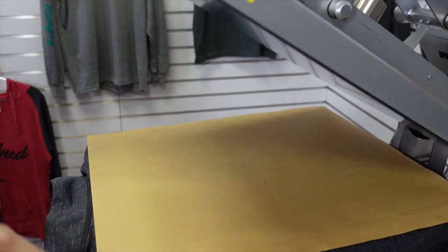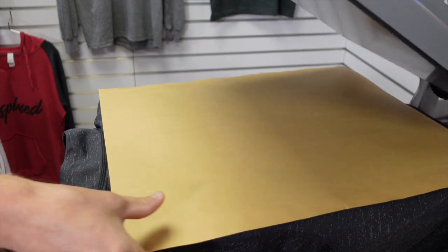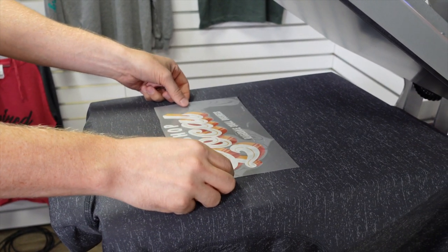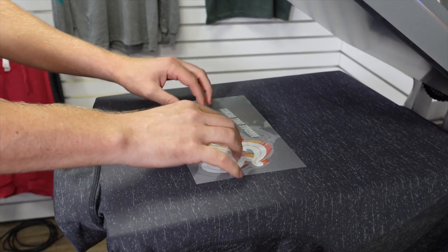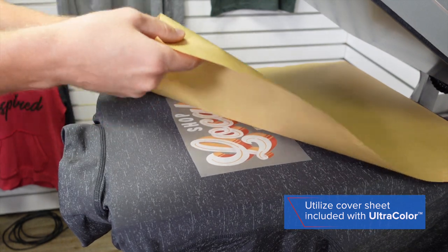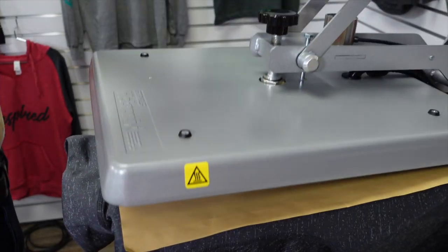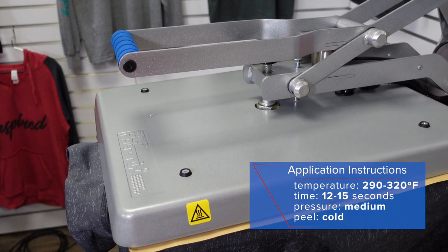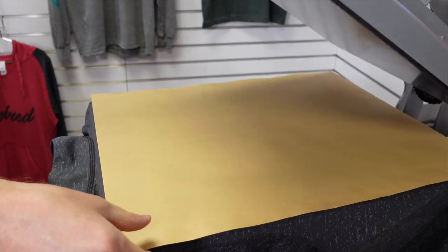I'll position my sheet into place and preheat for five seconds. The larger logo is going on the back print location — this is a golf tournament promoting Riverdale small business and shop local, so we'll put this primary brand on our back. Ultracolor requires a cover sheet; in this case I'm using craft paper. We'll lock it down for 12 seconds. Very important: this is a cold peel product, meaning you need to wait for it to return to room temperature completely before you begin to remove the backing.